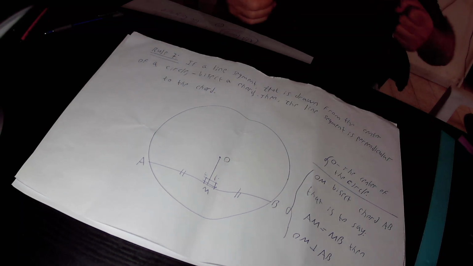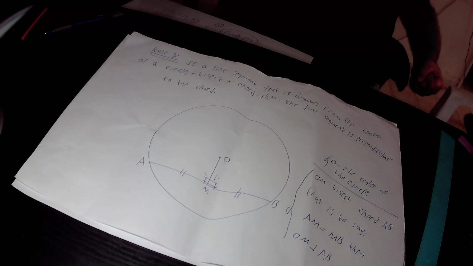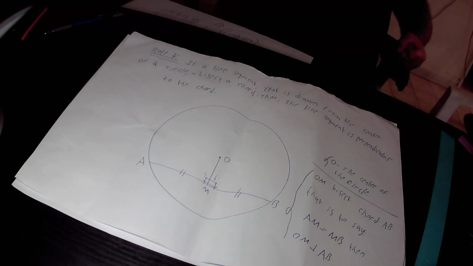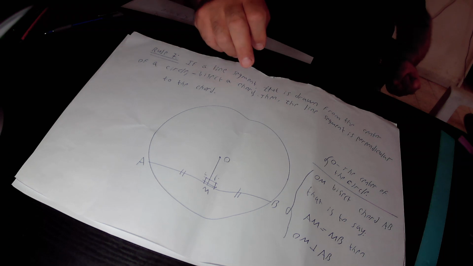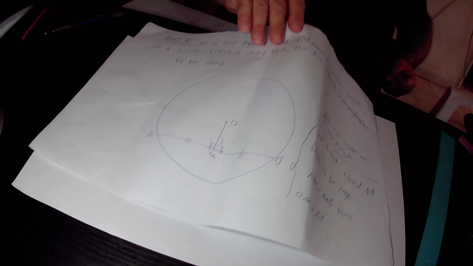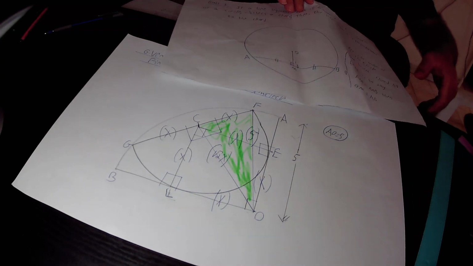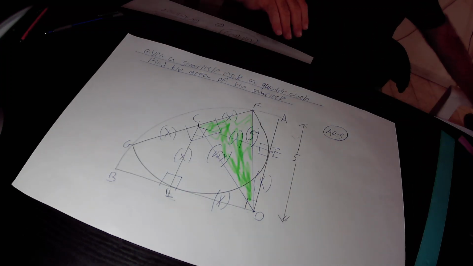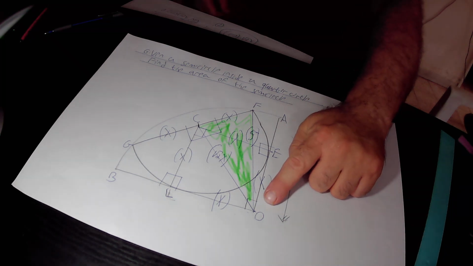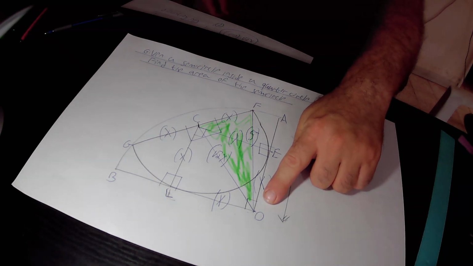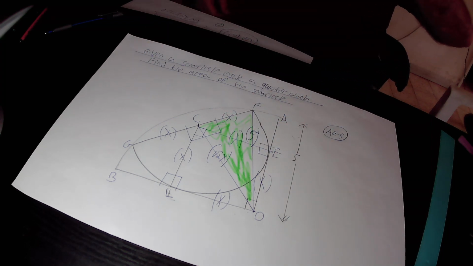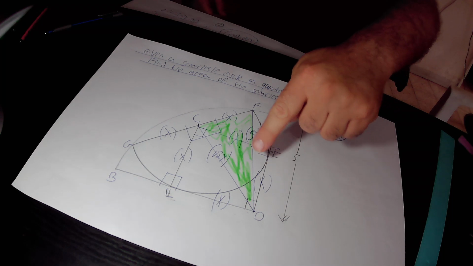So whenever you have a line segment that bisects a chord, then the line segment will also be perpendicular to that chord. And it also must exist from the center of the circle, like here. So we can implement rule 7 in our drawing. Why? Because in our drawing, from the center of the quarter circle, that is to say from point O, we have a line segment OC that bisects chord FG. That is to say, divided into two halves.